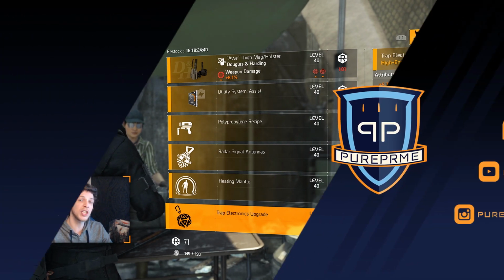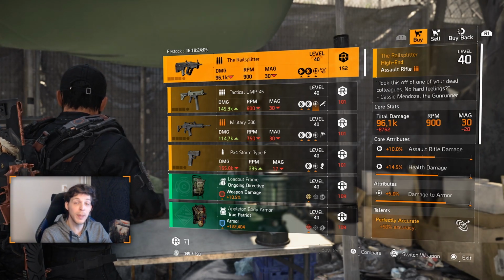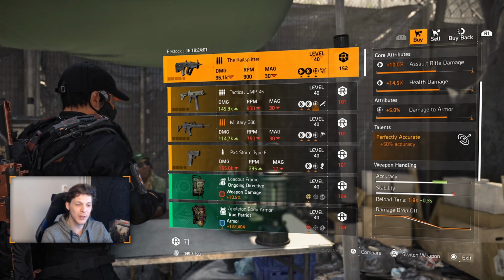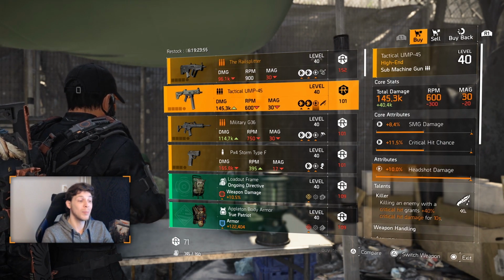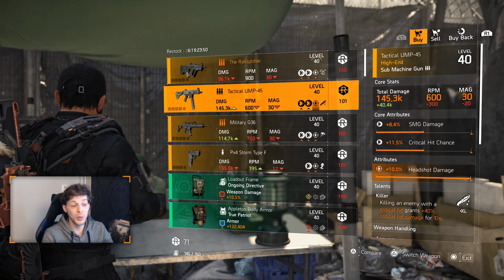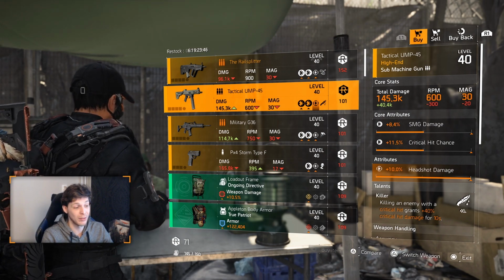Let's head over to our next one. And there we are, guys, DZ South, our second DZ. The rail splitter is for sale here, but it isn't a great gun. Perfectly accurate on there, of course, but then the rolls are way too low. Tactical UMP 45, please buy that other one if you want to go for a tactical UMP. Way too expensive for that 101 DZ creds, and that other one is way better rolled.